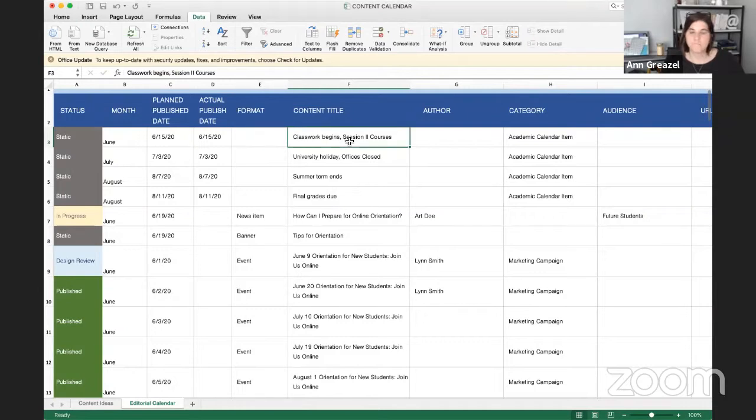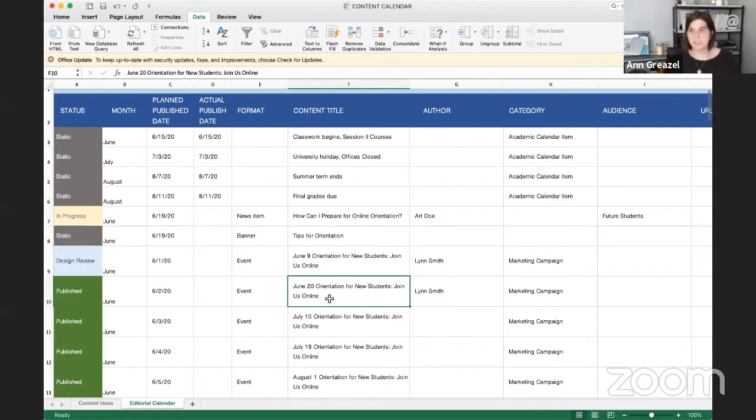Content title, put in the title. And I would assume that as time goes on, this title would become more accurate. So maybe you put in an idea for a title, and then if that title changes, you want to change it in here. Keep in mind, for example, when you're listing events, you want to make sure that each event title is different.